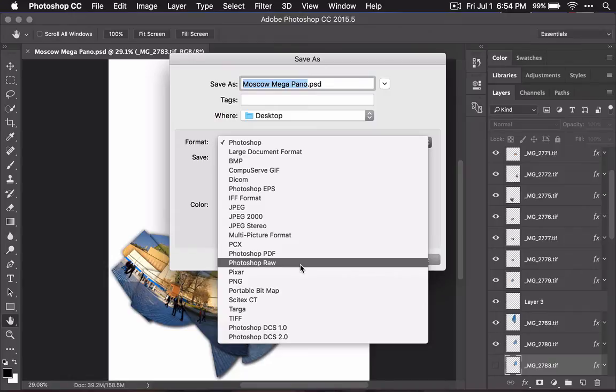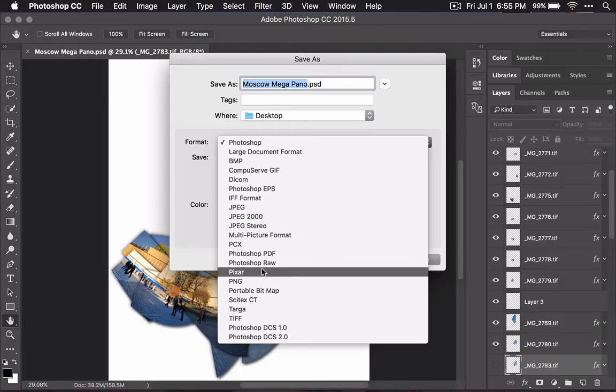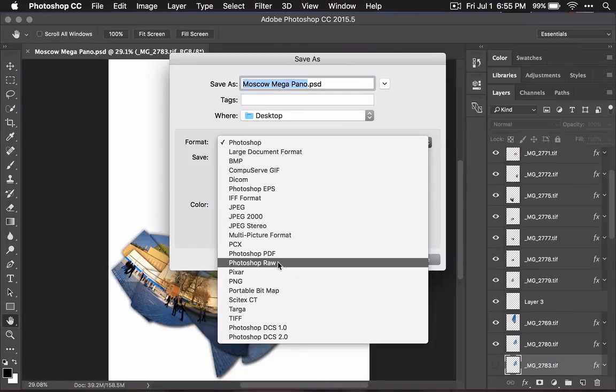And the RAW files that most people talk about came directly out of a digital camera. There is no other way to create a RAW file, because otherwise it's not the raw data that came directly out of a camera. If you choose here Photoshop RAW, it's more for scientific purposes. I want to have raw data that I could send to some specialized software. I've never needed to use that choice, but a lot of people ask questions about it because they're used to hearing about RAW files.